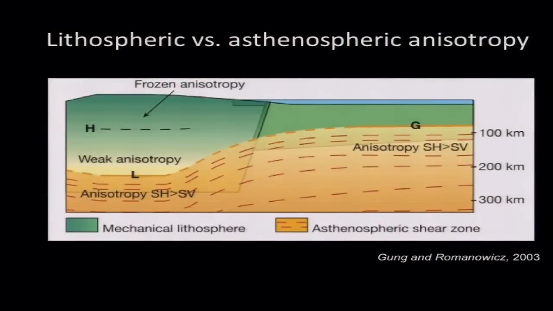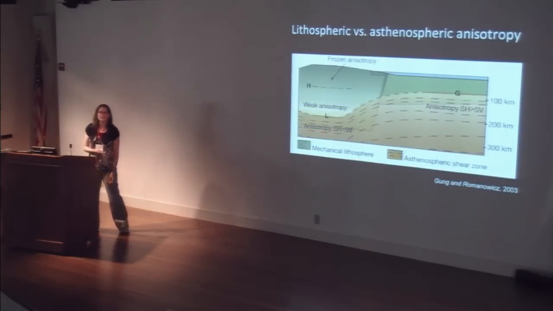One final thing I'll say, since we're talking about the caveats, and we'll come back to this when we talk about continental anisotropy: particularly in continental regions where we have a thick lithosphere, we have to think quite a lot about interpreting our measurements in terms of anisotropy in the lithosphere, which by definition is stiff and rigid and probably not deforming very much right now. Anisotropy in that region probably reflects frozen-in structure from past deformation processes, versus anisotropy in the asthenosphere, the weaker, actively deforming part of the mantle, which is probably telling us more about present-day deformation processes.